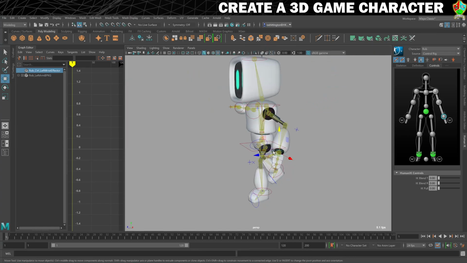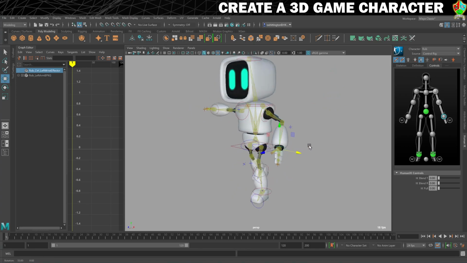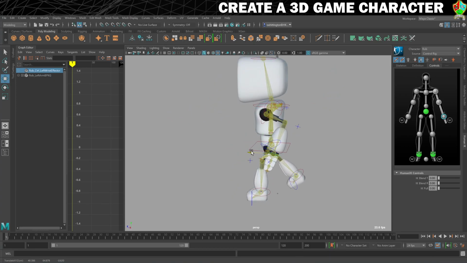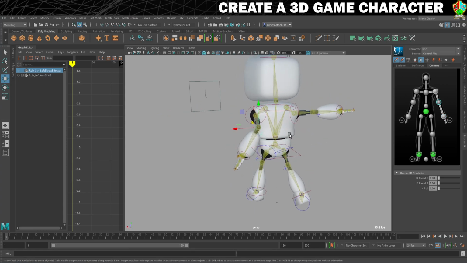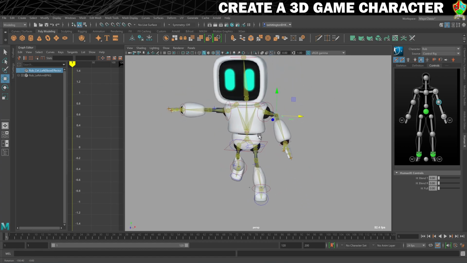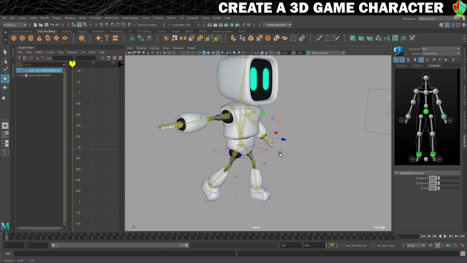Let's just make this view a bit bigger. Bring it to that kind of position. And then there's a fairly good starting point. I'm going to get the elbow controller, just to bring that out a little bit as well. Let's see what we get. That's not a bad start. I might have to come back and refine that.